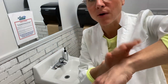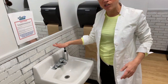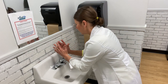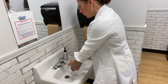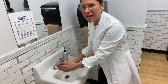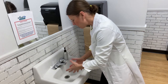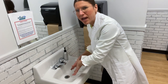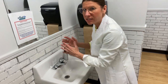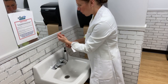If the sink is higher — like a lot of kitchen sinks at countertop height — you want to make sure your hands are facing down. You want all the germs to run down and off your hands, not up your sleeve. Always remember: hands down, germs off, germs to the ground. This applies with your kids too — bathroom sinks are often okay, but kitchen sinks can be high enough that your hands end up like this and the water runs the wrong way.